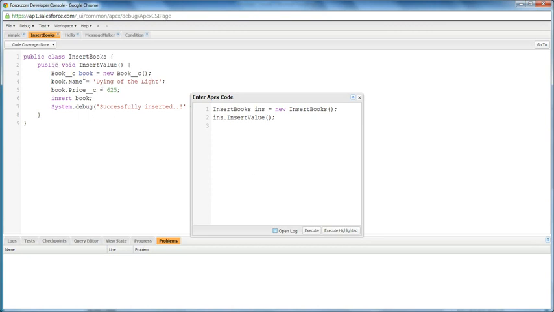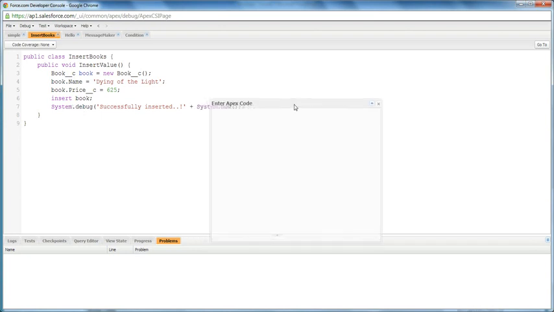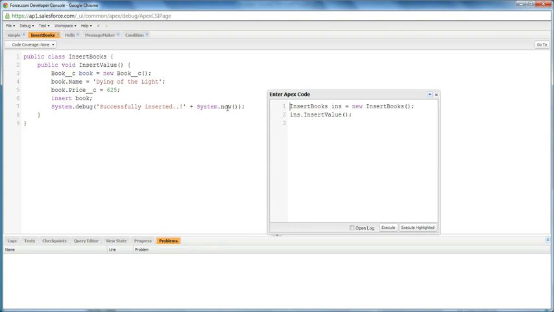Here I have written an Apex class to enter one book name into the book detail. After successfully inserting the book, we have to display the message: successfully inserted, and the date and time when the book is inserted.